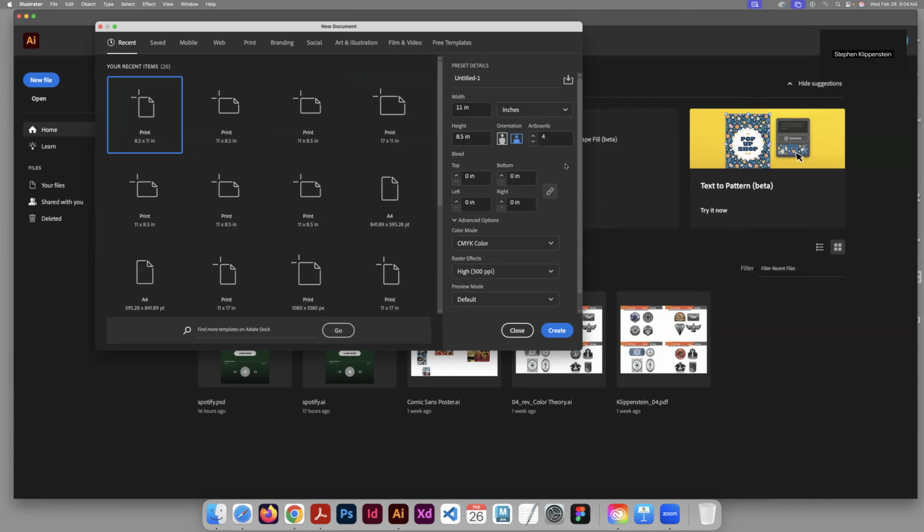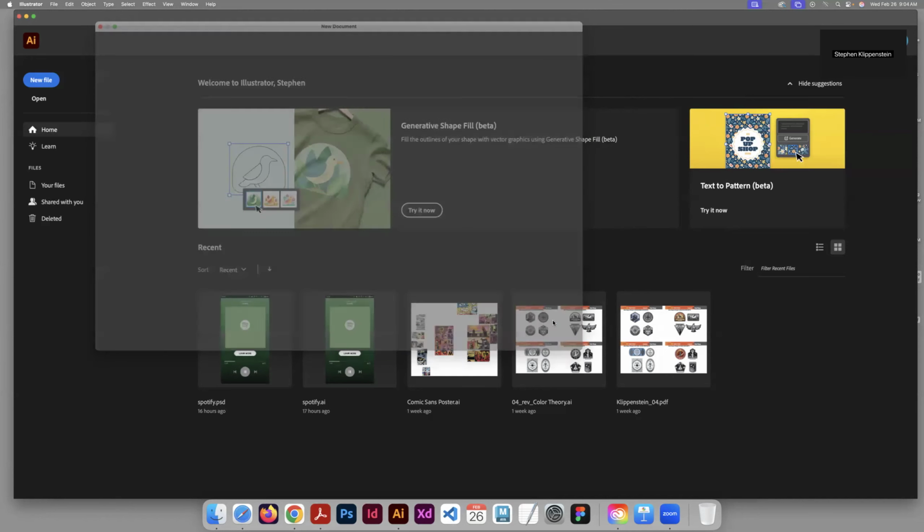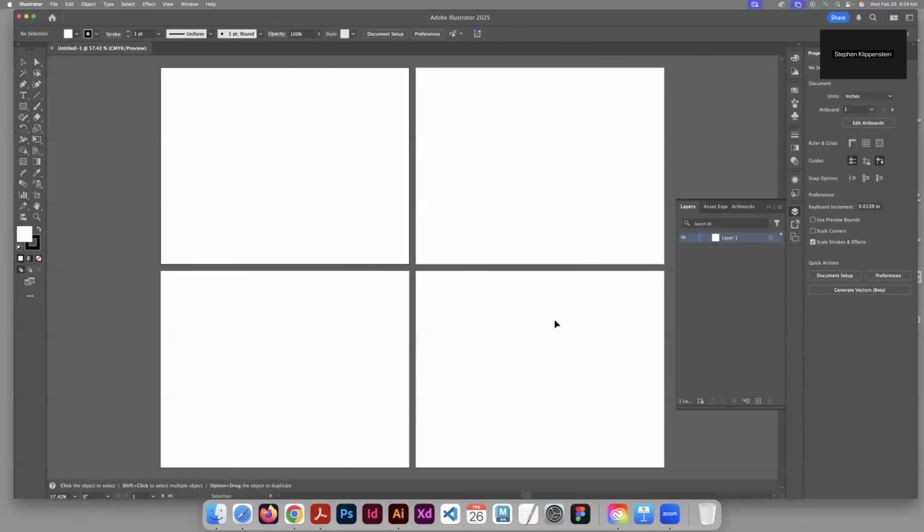And then over here is where you select the number of pages. In Illustrator, we refer to them as artboards. And so if it's set at 1, you can just use the arrows here to up it to 4 pages, or you can just type 4 in there. The rest of this, don't worry about that. We will cover that a little later in the semester, but once you have it set up like this, hit create, and you should end up with a document that looks like this.